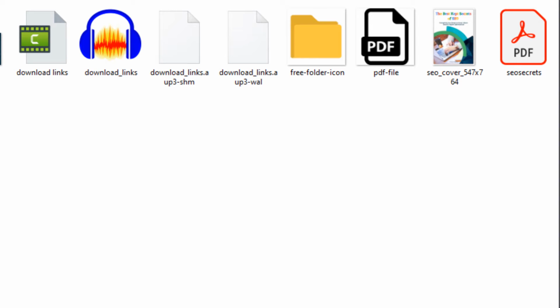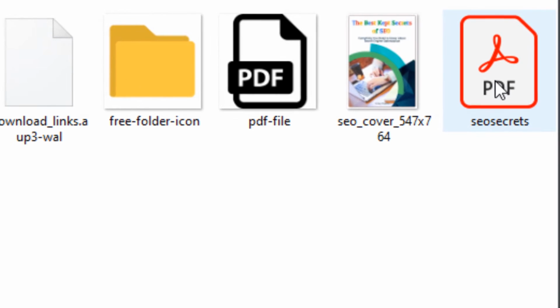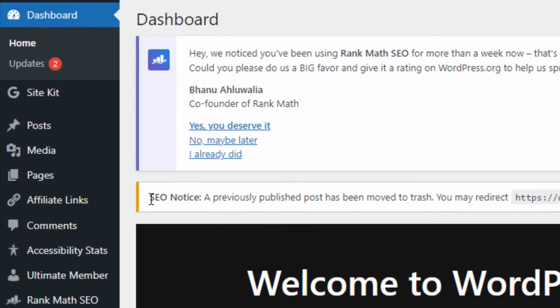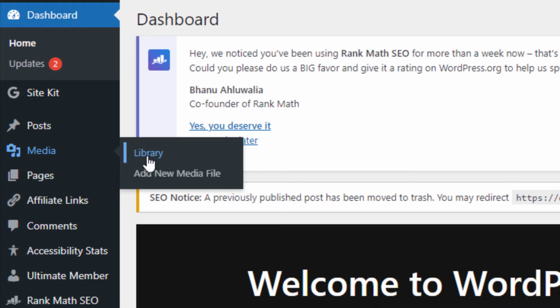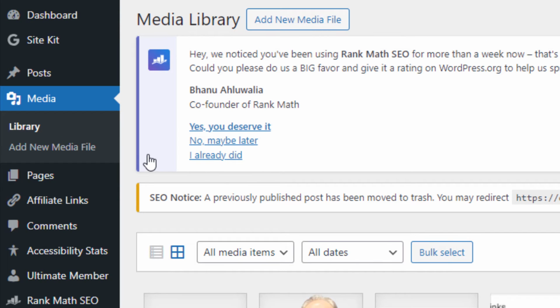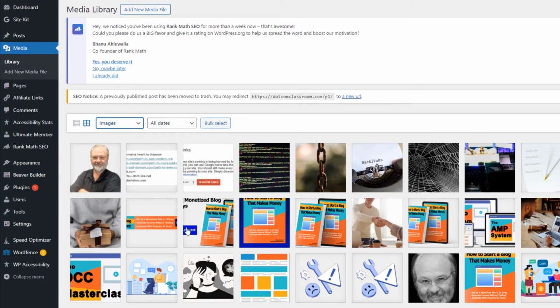So let's take a look at the file that I want to use for the download. That's this one called SEO Secrets. It looks just like this on my computer, SEO Secrets, and it's a PDF. So let's go into WordPress and create a download link. Now I'm in my WordPress dashboard, and all I need to do is go to my media file. That's where you store all of your images and the assets that you want to use on your website. As you can see, here's a library of all of the images I'm using on my website. But of course, I want to upload a new document to my website, and that's the ebook.